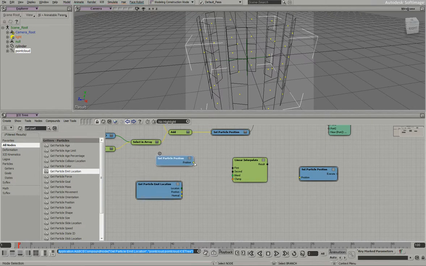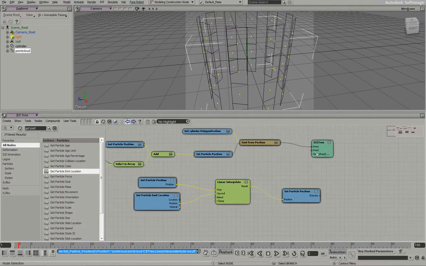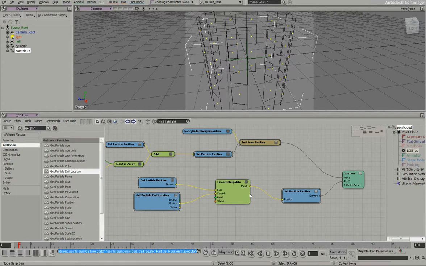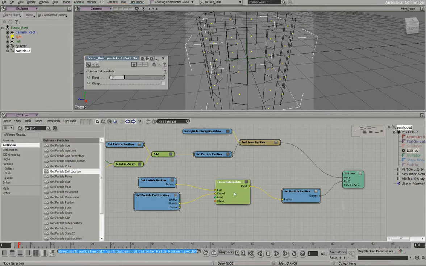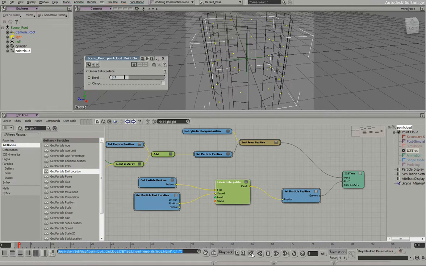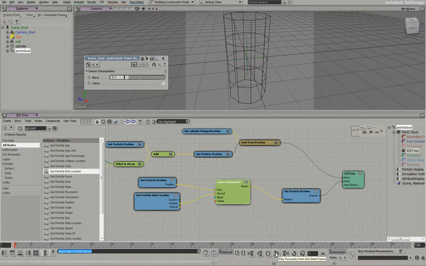So we want it to go from its current position back to where it was born and set that back. Pretty simple stuff. The sweet thing about ICE is that we're in the simulation region, so whatever we do for this frame, it's going to get repeated the next frame. We don't really need to animate the blend. I know I've animated the blend in previous videos, but you don't need to. If we do 0.1, it's going to blend 0.1 per frame, and the next frame is going to add another 0.1. So we just animate that.